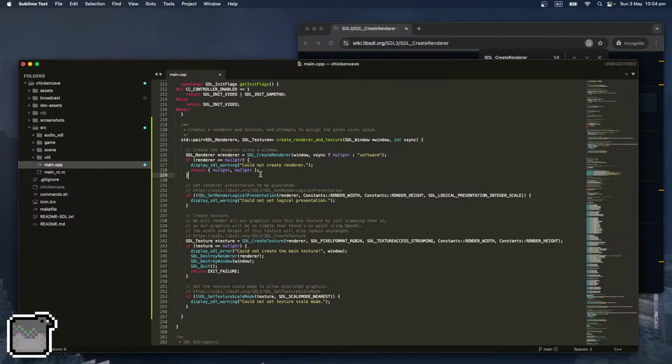Ideally, we would return, I guess we'd use like unique pointers to store the renderer and the texture. That way we can kind of ensure that they get freed properly.